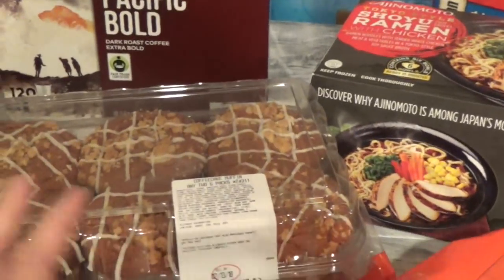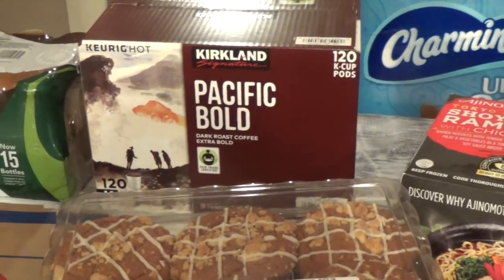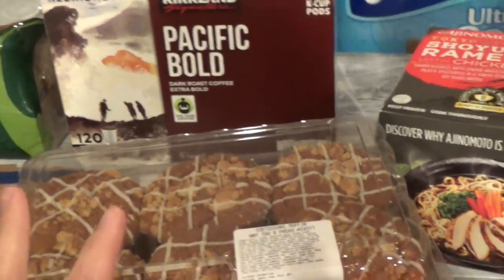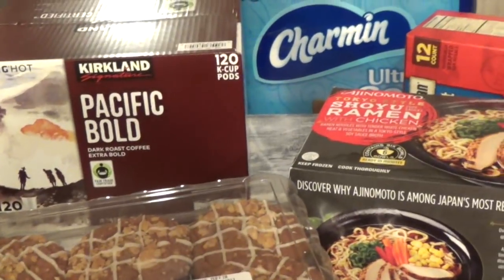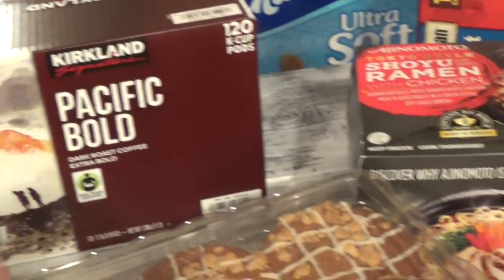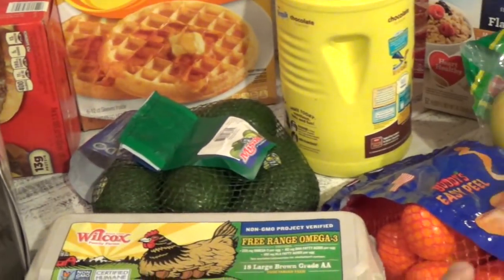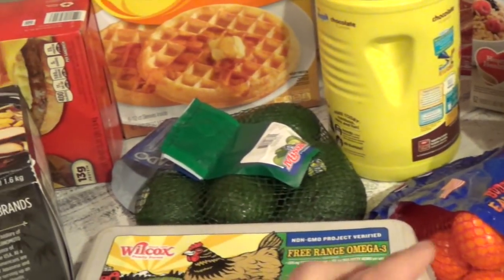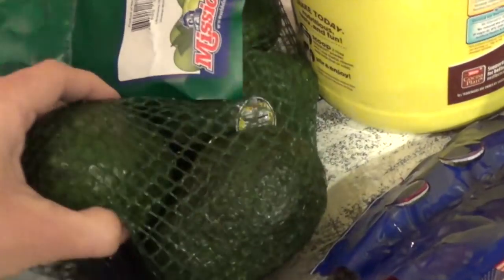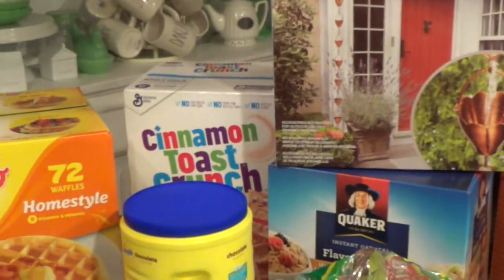And then I also go to the commissary, and that's where I buy all of my meat. So last weekend I did go to the commissary with hubby, and I spent almost $200 worth of just meat and a little bit of pantry stuff. So I still got so much food. This is just adding on to what I bought last week, but I know that we're out of coffee, and this and that are just something that the kids can eat every day. I know I needed some more fruit, and then avocados. It takes a while to ripen. I still have two avocados left, but by the time I'm done with that, these are like rock solid hard, so I know that's not going to ripen in a day or two. And then the other stuff was just on sale.